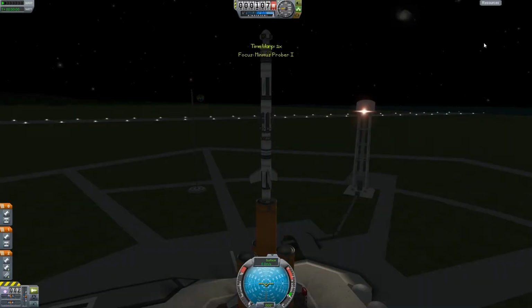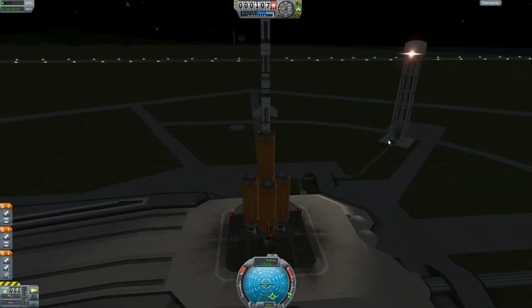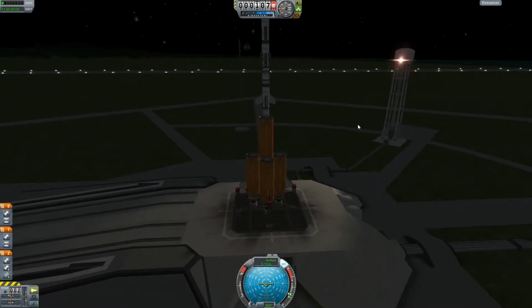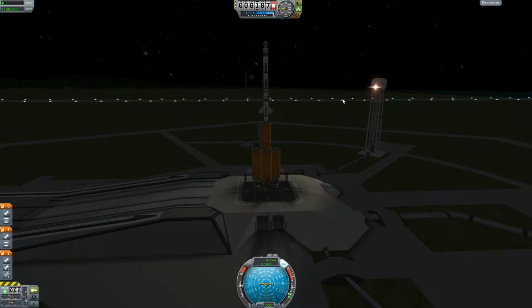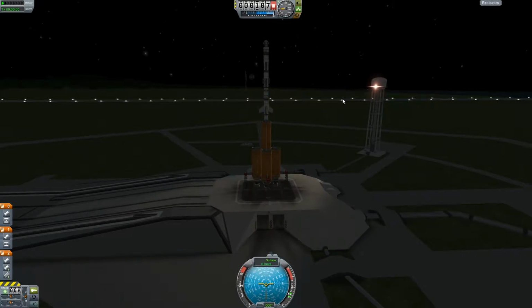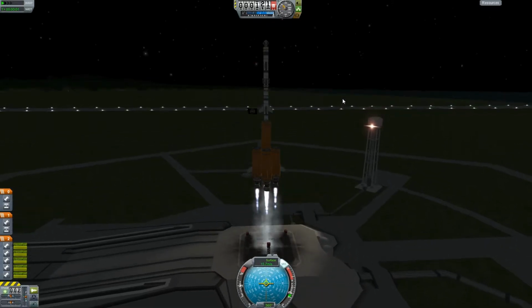Again, like last time, I'll probably cut this episode once this beastie is in orbit. If all goes according to plan, SAS on. Engines to 50%. Come on. Alright. Launching in 3, 2, 1. Lift off.